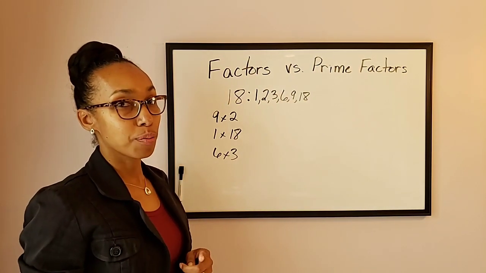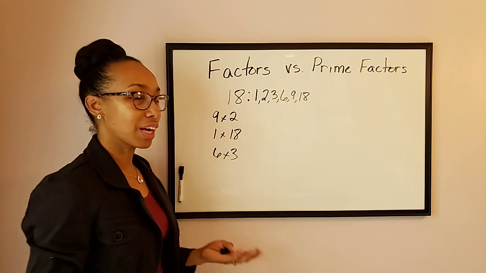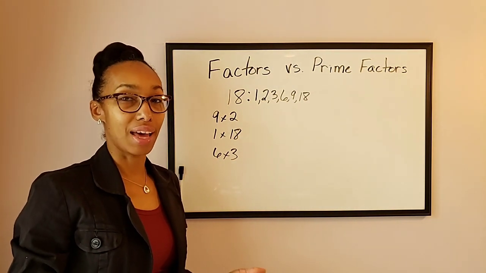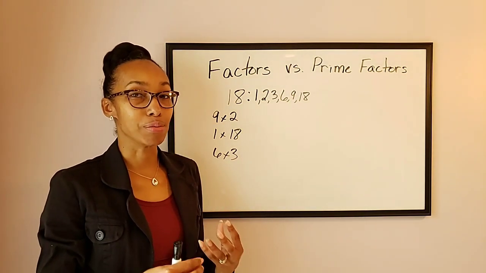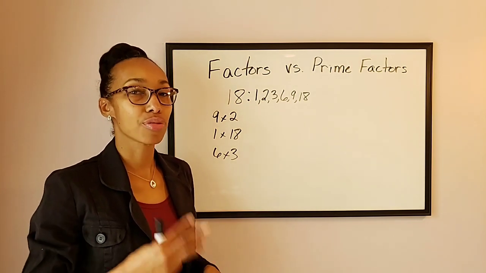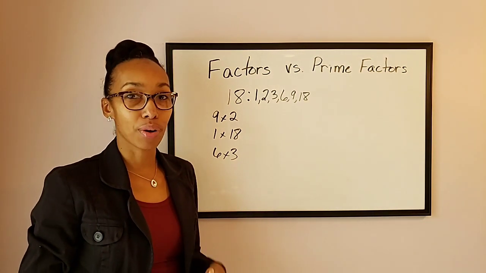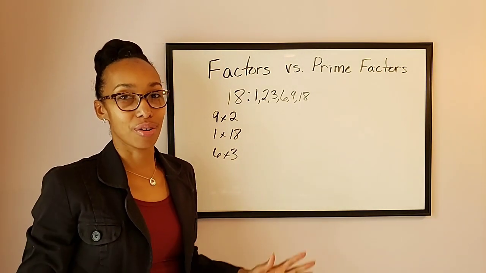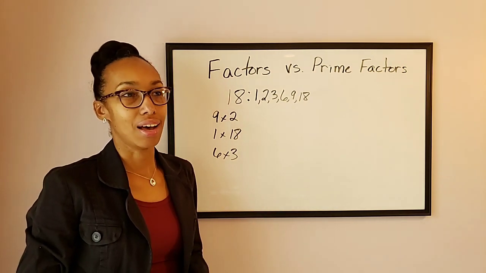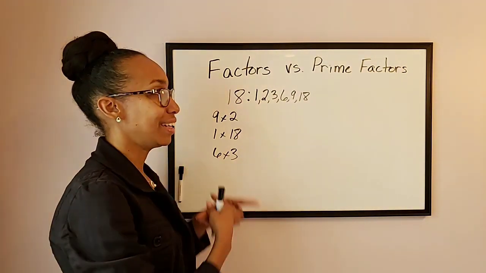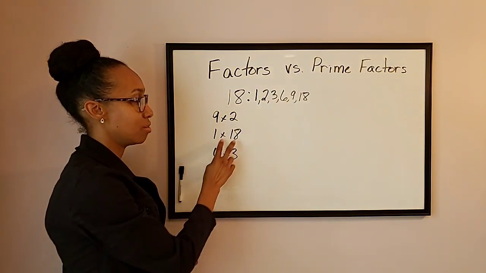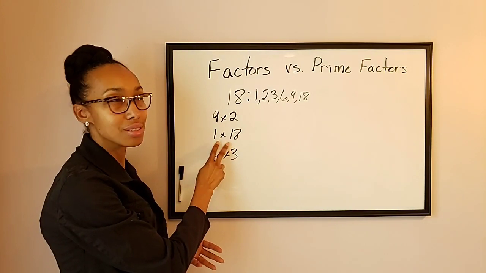Now, we talked last time about prime versus composite. I don't think I used the word composite last time, but basically if it's not a prime number, which again is a number that you can only get by multiplying the number times itself, then it's a composite number. So we said 5 was prime, 3 is an example of a prime number, 2 is a prime number, but then that means every other number that's not prime would be considered composite. So things like 10, 9, 18, because it's got other numbers that you can multiply together to get the answer, other than just the number times 1.